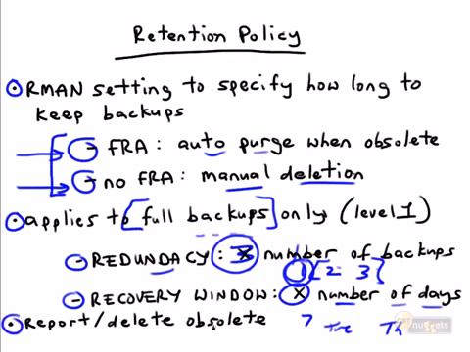Again, reporting can occur either using $ dynamic performance views in SQL+. We can use the Oracle Enterprise Manager console for a graphical approach, or we can inquire directly in RMAN in terms of seeing what's obsolete. And if you are in an emergency, even in an FRA situation, and you need to free up some space, you have the ability in RMAN to manually purge backups. Heck, you can even purge current backups if you want to.